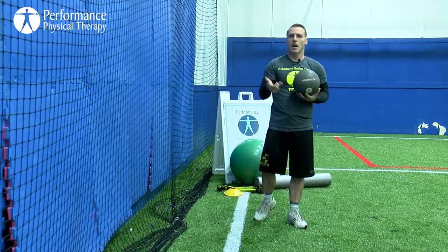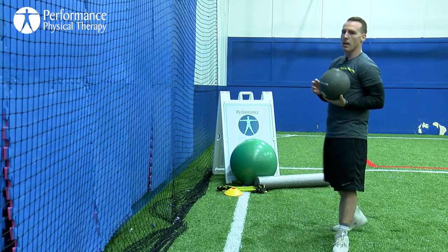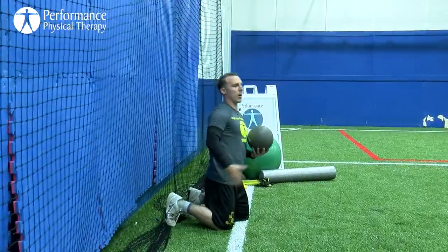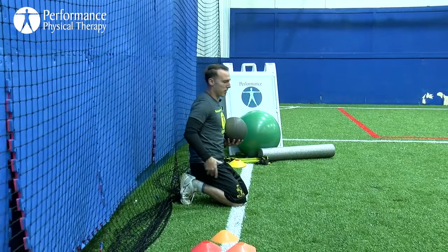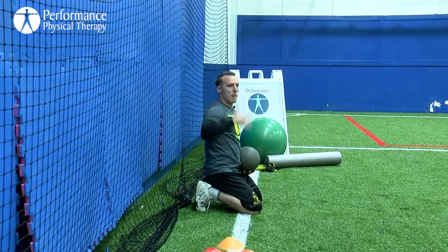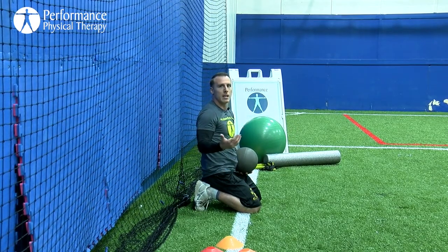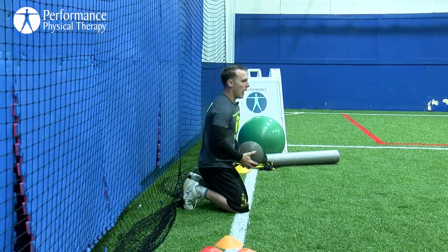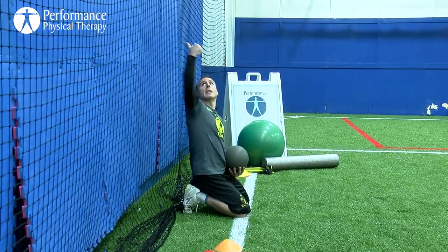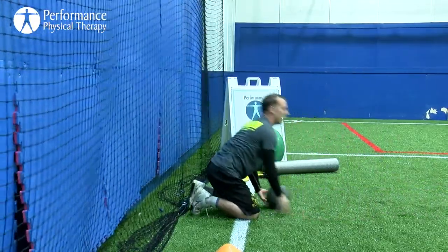Take a break if you need it — otherwise continue on. We want high velocity, high speed; if you start to slow down, rest. We're going to do a push throw over the wall — kneeling, overhead throws, working on extension and all our posterior musculature, our back, throwing up. Make sure the ball is not going to come back on your head — it should land two to three feet in front of you. Best case is to have a partner retrieve the ball, but it's manageable by yourself. Start low, explode up, extend, and throw it against the wall, landing in front of you. Repeat for five reps.